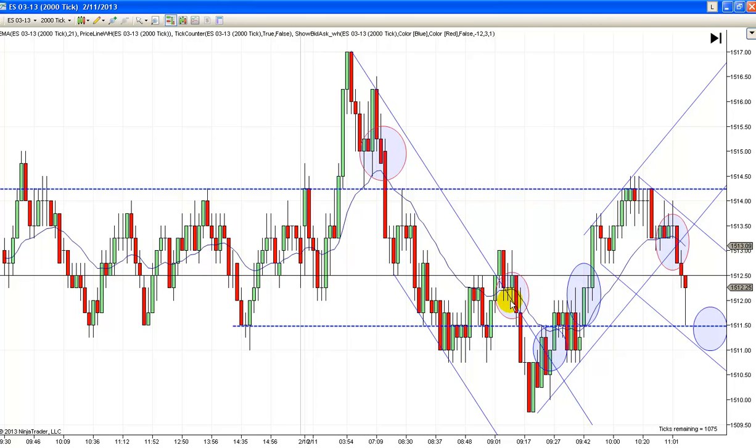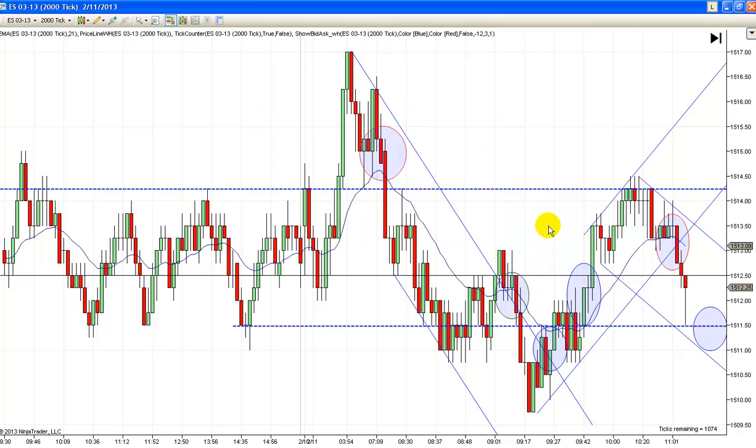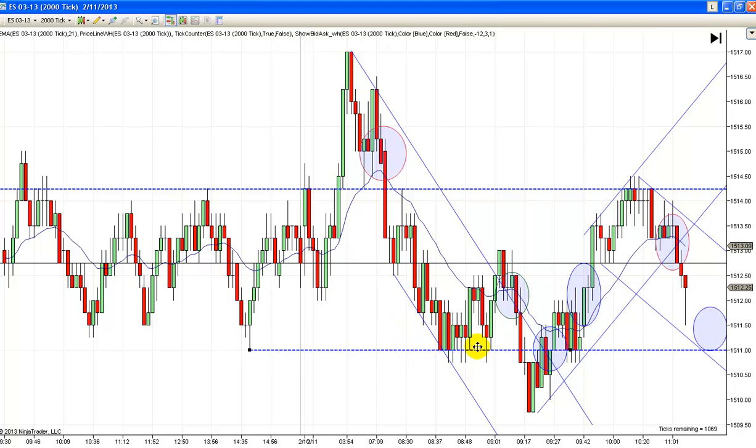If you didn't take this one, I'm actually going to change this one to green because it's definitely a little more aggressive because of all the overlap there and the fact that the support was right here. And we went a little lower, so really your support at the moment should have been right there. And you can see there's really enough room kind of to scalp out there.